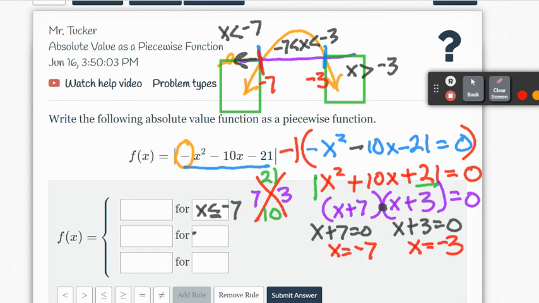And that means the second one's going to be -7 less than, but not equal to, because I chose the equal to on the first one, x, and then less than, and I'll go ahead and make that one equal to -3. I'm just mixing it up because I want you to see that it doesn't matter. As long as one of them gets it, you've got it written properly. And then finally, x is greater than -3 are my three intervals.